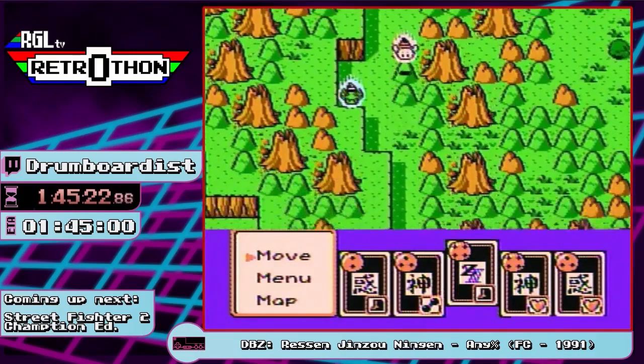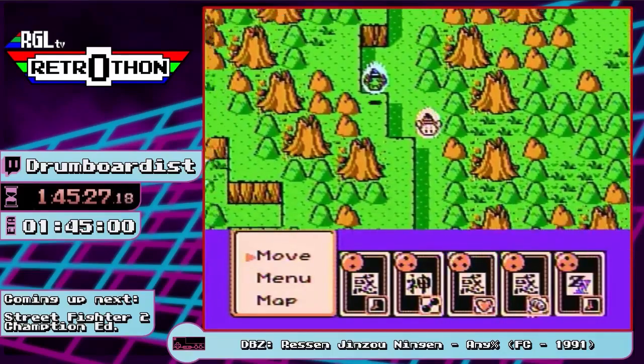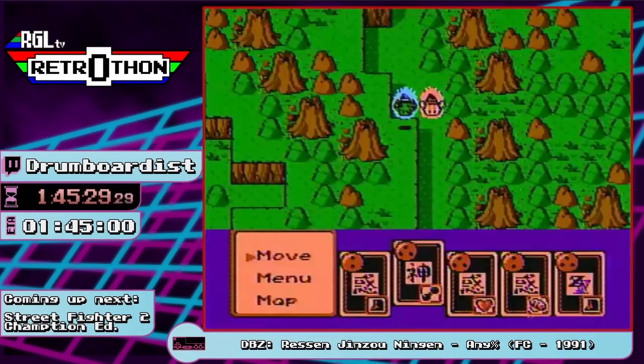We didn't summon the dragons? That nomenclature works, right? Yeah? No? Yeah? We're gonna assume that it does. We're gonna go with it.